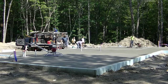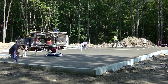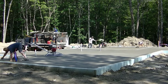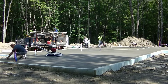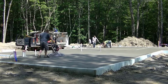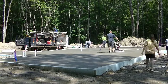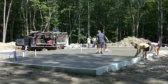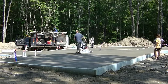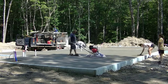So, you know, we have a certain pattern we use going back and forth, and then the next time we hit that section, we'll cross that pattern and go the other way. And that helps keep the floor flatter. If you keep continually going one way with a power trowel or just randomly drive it on the floor, you're going to create, you know, some dips and humps that you wouldn't normally get if you have a pattern you go by and then you cross that pattern 90 degrees the next time you go.